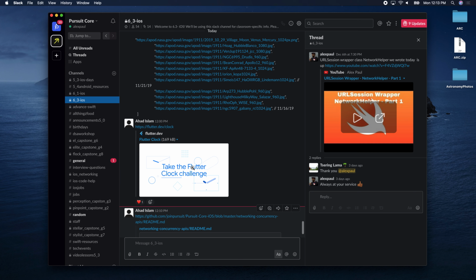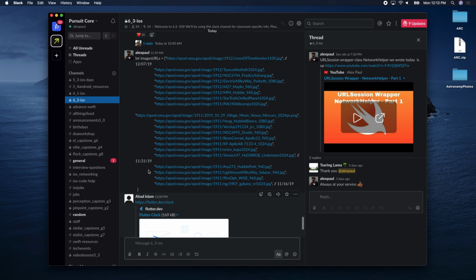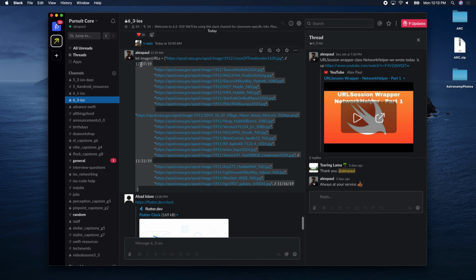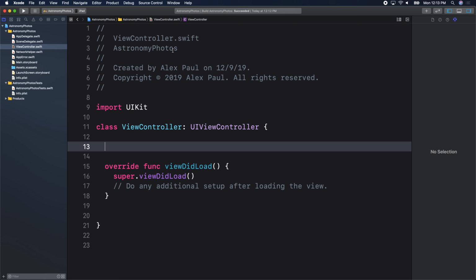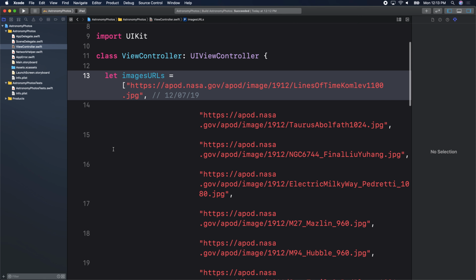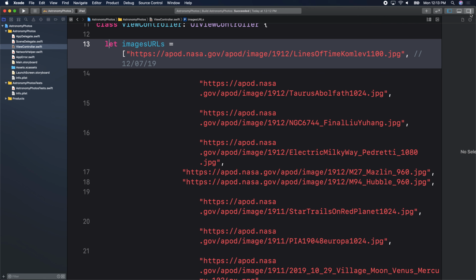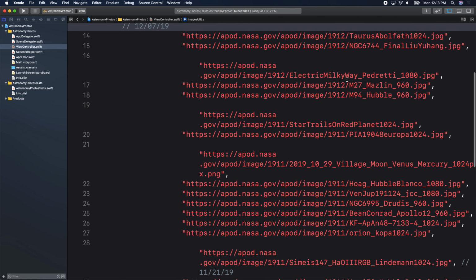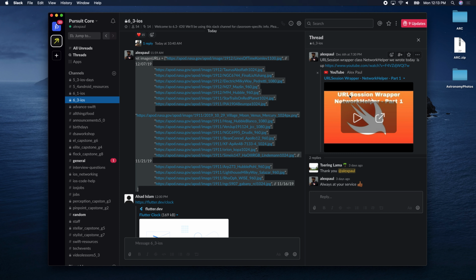Go to your view controller, go to Slack, and get the images that we have here. Go ahead and grab these image URLs and paste it in right here. We seem to be doing a lot of copy paste today. Go back to Slack. Do you see the image URLs there in Slack?